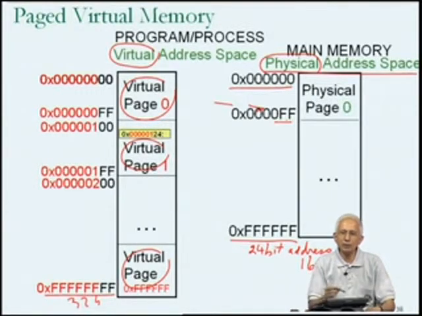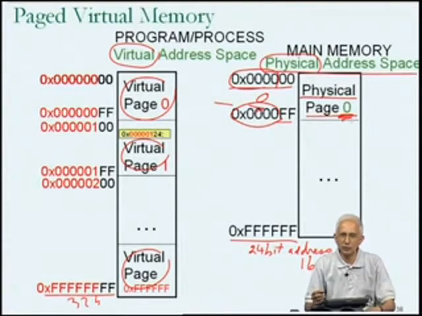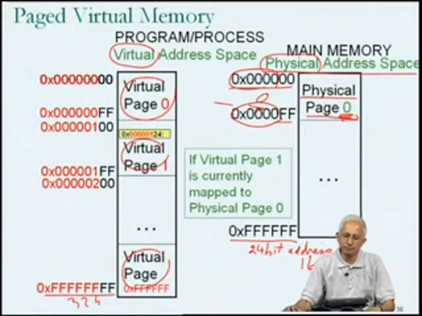Just as we call the first chunk in the virtual address space virtual page 0, we'll refer to the first chunk in the physical address space as physical page 0. Once again, if I looked at the most significant bits of the addresses of all the bytes in that first page, I would find that they had the value 0, which is the physical page number. So just like the virtual address space is a sequence of virtual pages, the physical address space is a sequence of physical pages numbered from 0 on upwards.